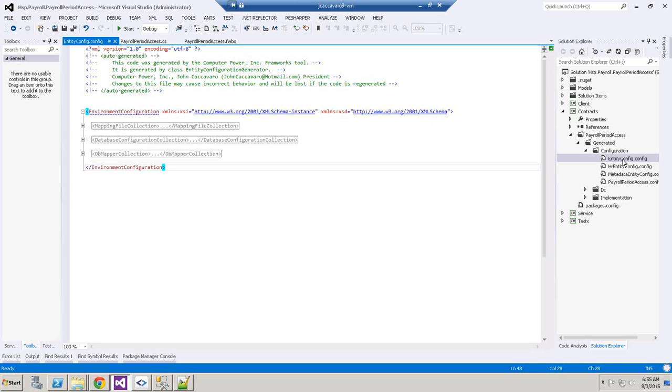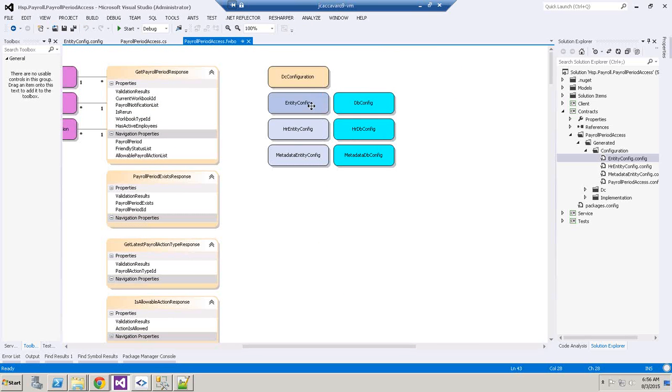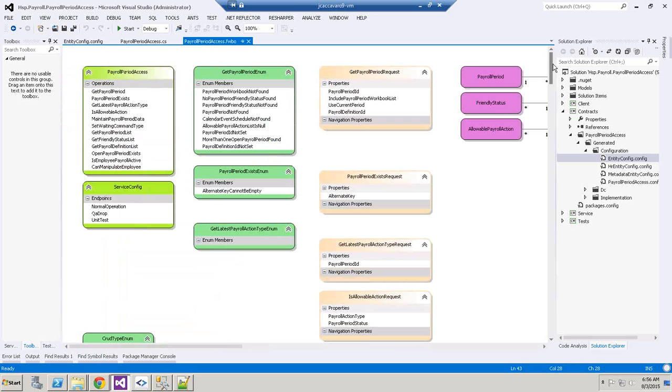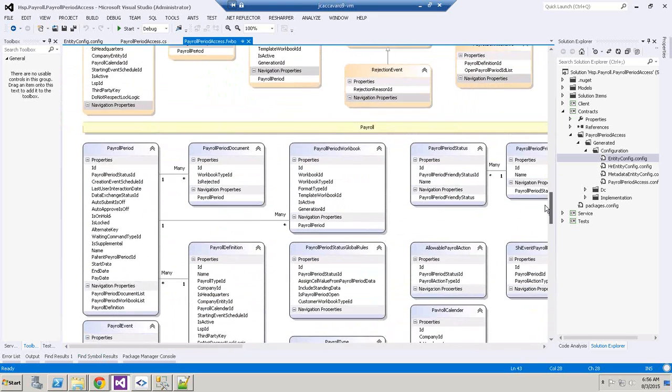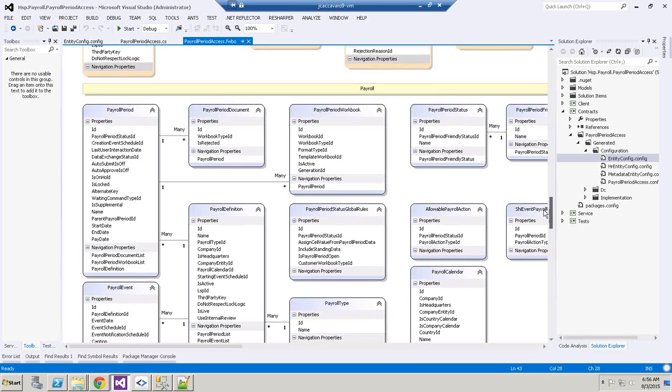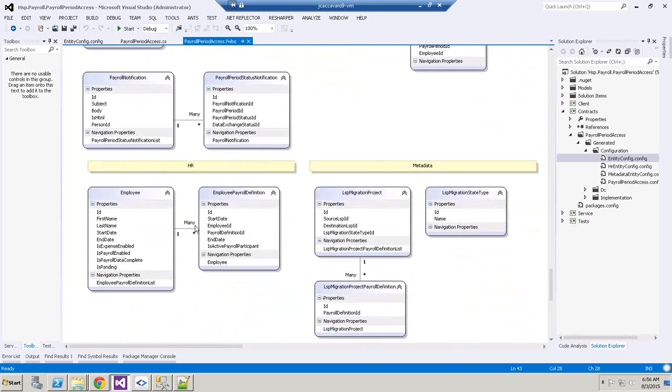That's the entity configuration, and there will be one entity configuration for every entity configuration box we have. And there's always one entity configuration per database. So in this access service, if we go down a bit, and I know it's down here because it's standard, we can see that we have entities for payroll and entities under the HR and entities under metadata.